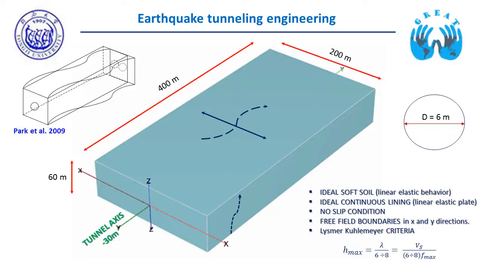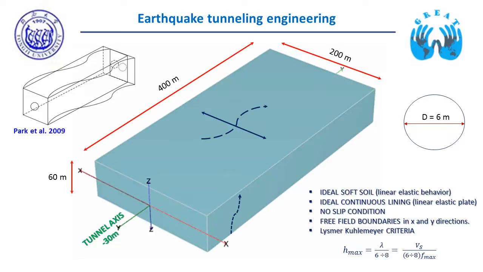I have developed a three-dimensional numerical model implemented in Plaxis 3D to simulate the effect of earthquake passage along the tunnel axis. In order to validate my numerical model, the obtained results have been compared with those obtained in a three-dimensional numerical model in Abaqus 3D. This slide shows the numerical model implemented in Plaxis.